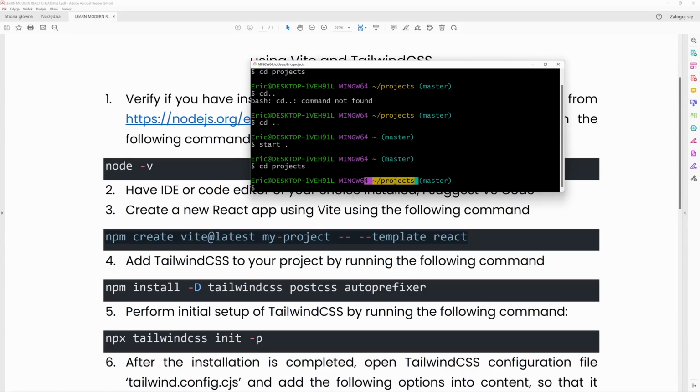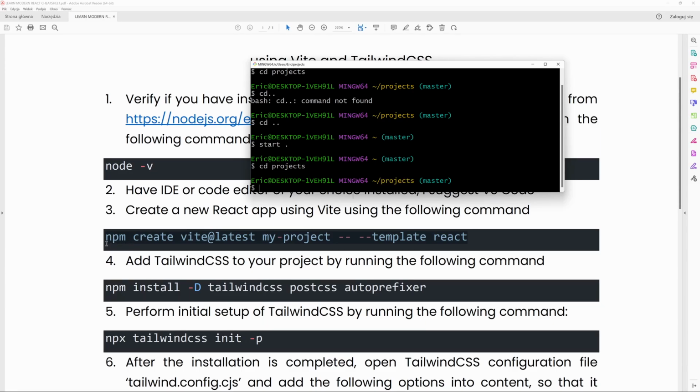If you want to create a new folder, you would use md, which stands for make directory, and then type any name that you want. Press enter, and you'll create it, and then you can cd into that folder of your creation. Now, when we are in the projects folder, we want to run this command.